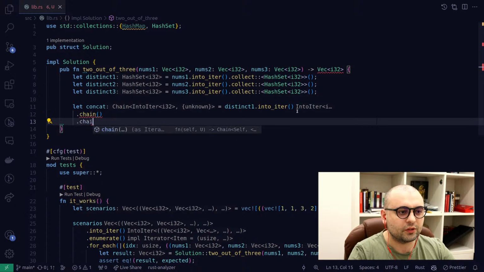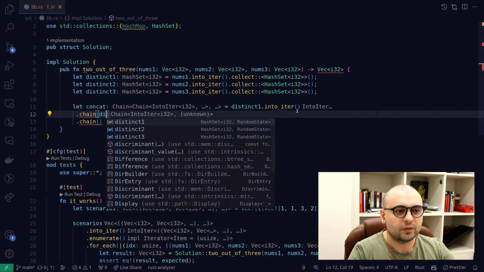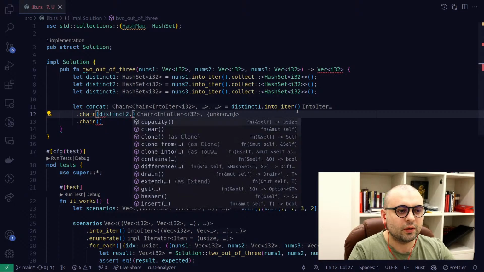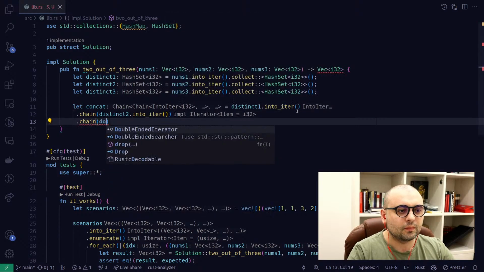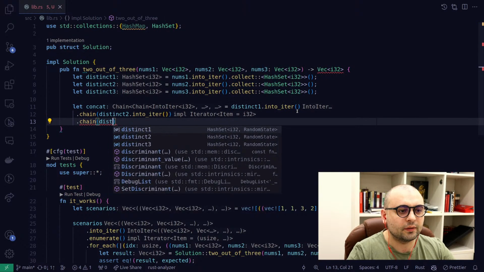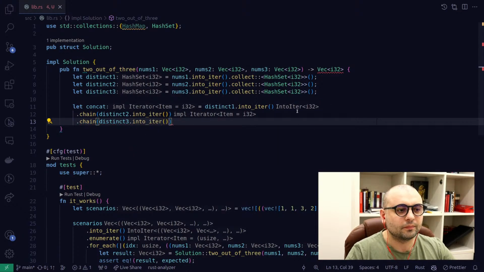So let's chain the other two. So it will be like distinct2 into iterator and distinct3 into iterator. So we'll be collecting.